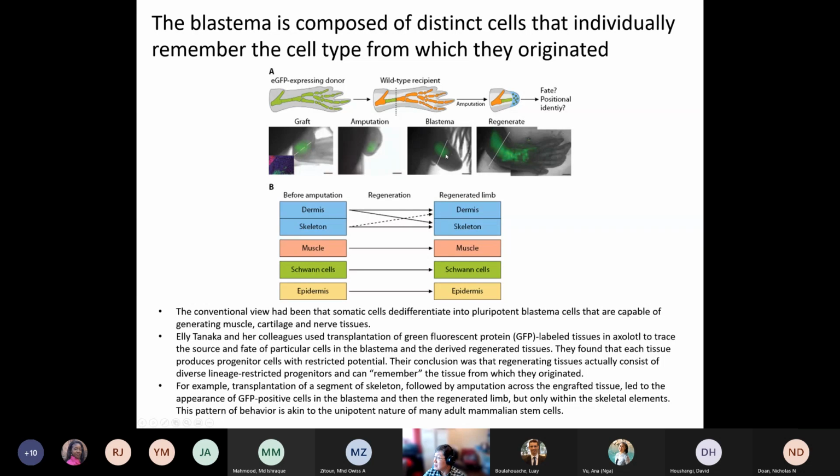And now you see the bone provides some cells into the blastema, because the white line is where the amputation occurred. That's the clean cut. And then the part of blastema is there. Some green cells contribute to the blastema. And then later on, when they observe the regeneration, they found that that bone only contributes to the new bone. Okay, so the transplanted bone didn't contribute to other cell types in the new structure, only to the bone.